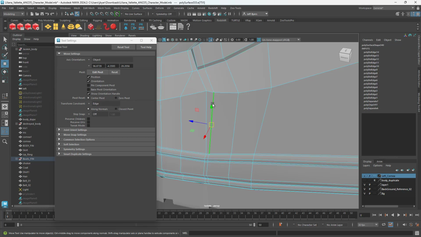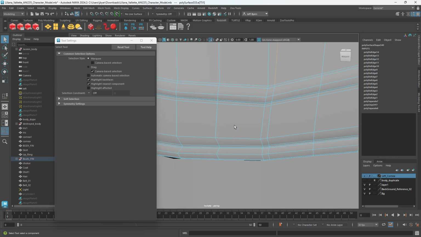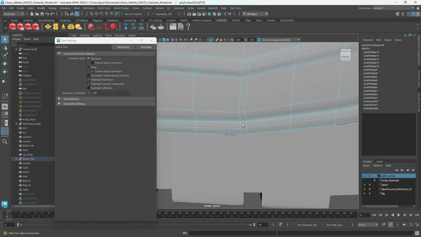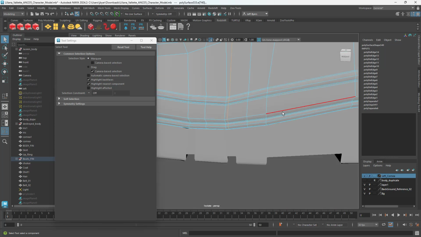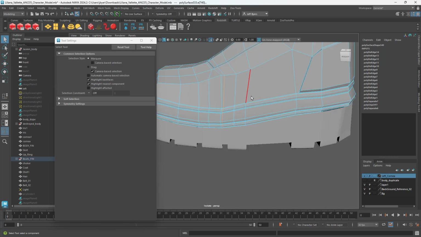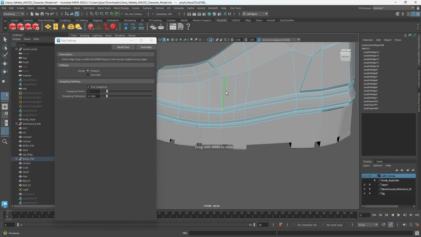I'm going to click on this edge right here, and we're going to go back into resetting that tool, and I'm going to hit the Q key. I'm going to go down to the bottom here, get a little closer and double click on this, and you can see now I can move that, slide that edge over.